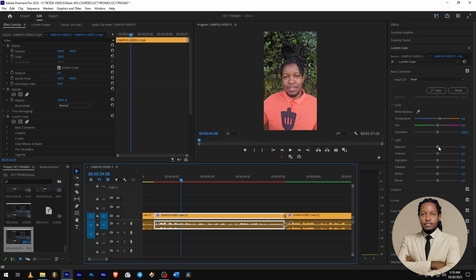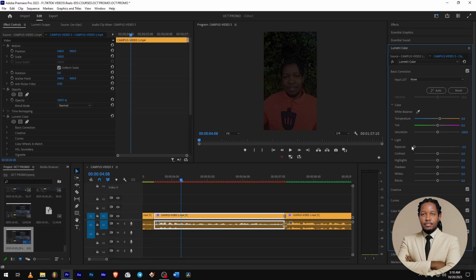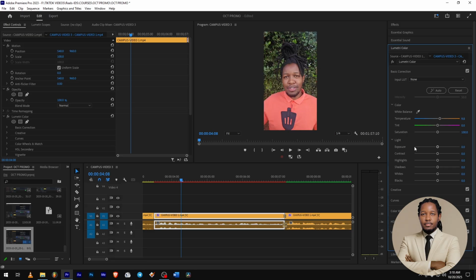So exposure will be the amount of brightness that your camera captured while recording this footage. So if you take out all of the exposure, you notice that your footage almost looks dark. And if you go to the other extreme, you notice that it is too bright. Now, you can reset this slider by just double clicking on it. If you double click on it, it will be reset to default. Now, do we have any problems with the lighting in our footage? Personally, when I look at this, it does not have any lighting issues, but I can decide to either slightly boost or slightly drop it. My personal preference for this exposure would be to slightly drop it, just ever so slightly.